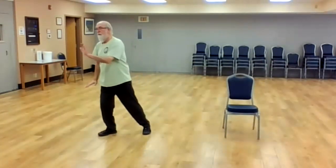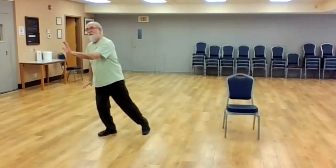Okay, so now we're ready for the brushing and push. Turn the left palm down, step, brush, left knee, push with the right hand. We're going to test our balance on this one. When we do the footwork, lift the right foot. Walk back and try to do it on the other side. Lift the left foot.